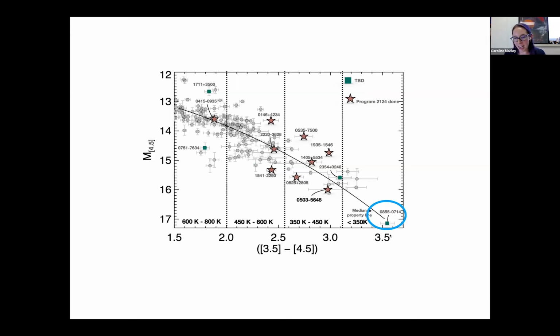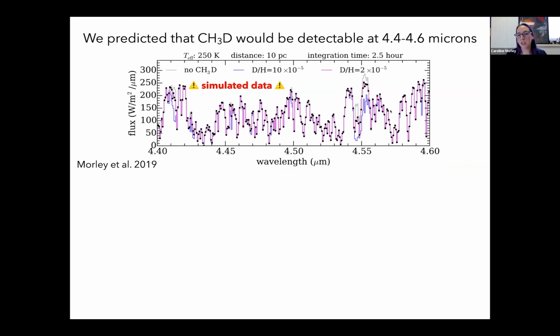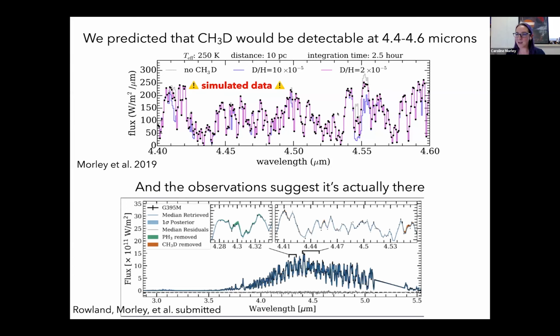And this is this object down here. So this is an object that we call WISE 0855. Again, a catchy name. This is the coldest one. This is our coldest object we've ever been able to observe pre-JWST outside of the solar system. And so we had done some simulations. This is our simulation ahead of time that said, okay, we think that we'll be able to see deuterium, heavy hydrogen, right? For the very first time in a planet outside the solar system, we think we'll be able to do this. We made the prediction, got the telescope time, and amazingly, it worked.